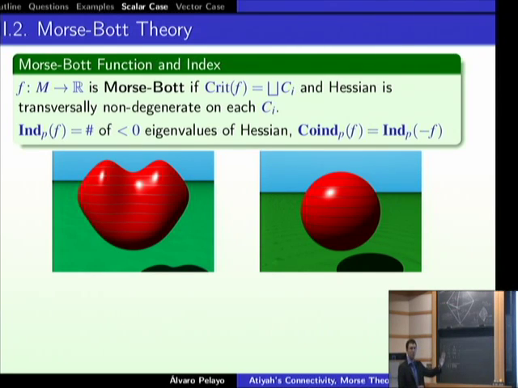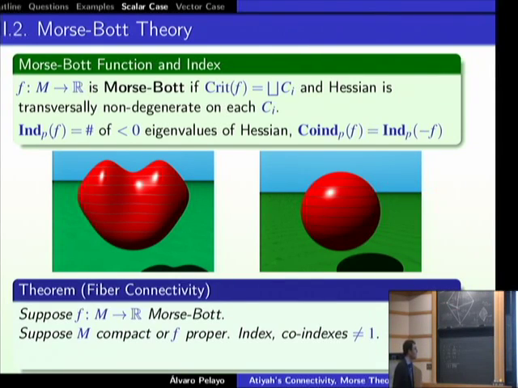And on the right, you have connected fibers. On the left, you have disconnected fibers. So now you're tempted to conjecture that if you don't have points which look like this, and in this case this is index 1, so it looks like negative x squared plus y squared, then your fibers are connected. And so that conjecture is very good because it's correct.